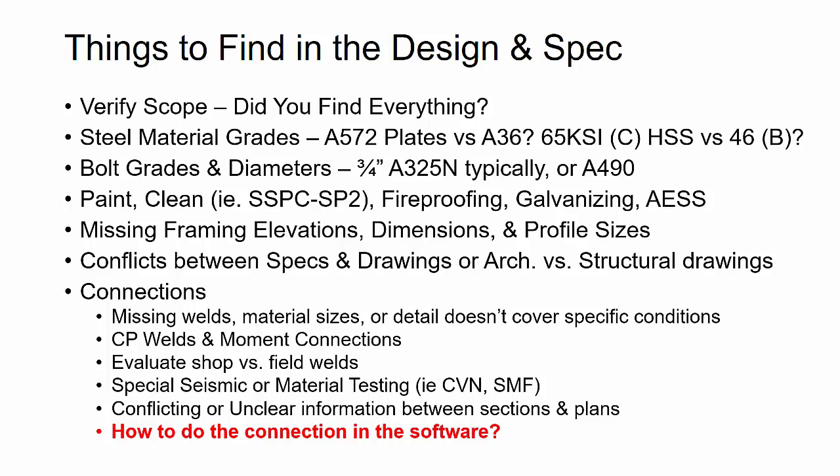And then you're going to, closely during kickoff, want to talk to the shop about what's going to be shop versus field welds. The fabricator, especially if it's a fabricator and erector together, is going to want to eliminate as much field work as possible and combine things where they can. So you want to quickly go through, if there are no obvious conditions, what's shop versus field welded.